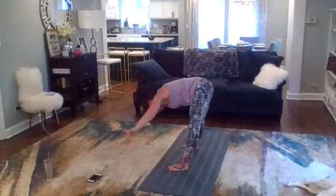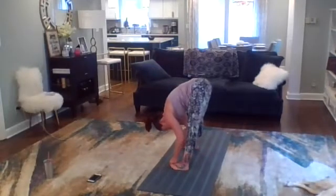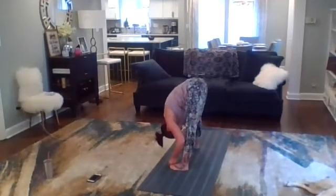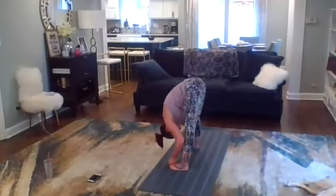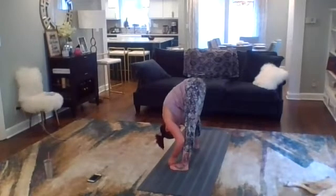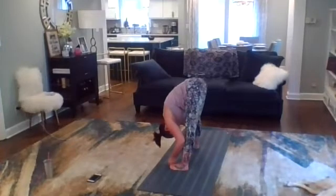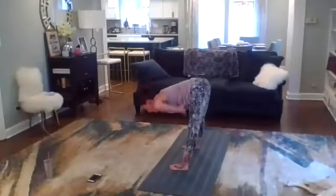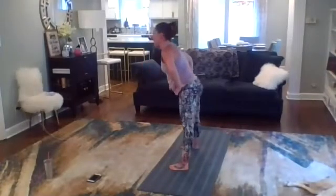Exhale, hinge at the hips, binding big toes with peace fingers. Inhale, look up. Exhale, draw yourself closer to your thighs, maybe using your toes for leverage. Inhale, release the bind, coming up on your fingertips, gaze up to prepare. Exhale, hands to waist. Inhale, roll up.